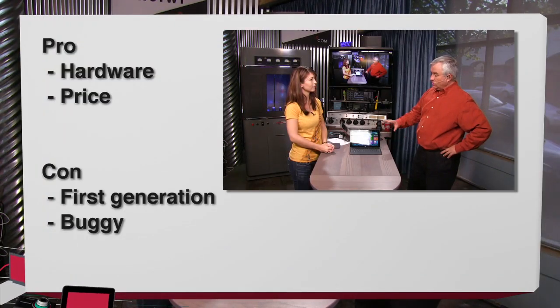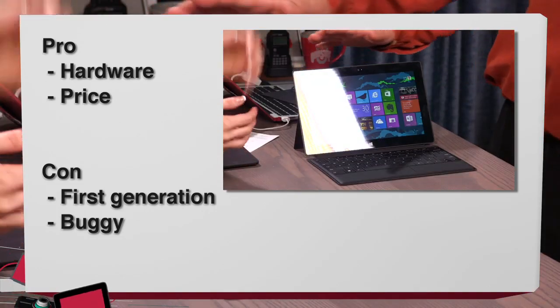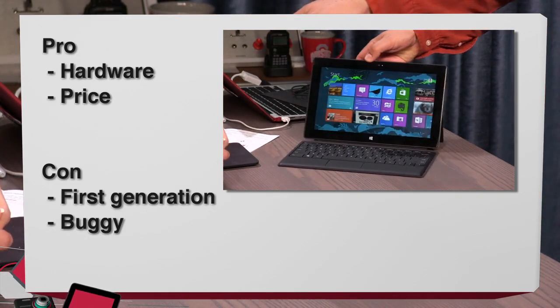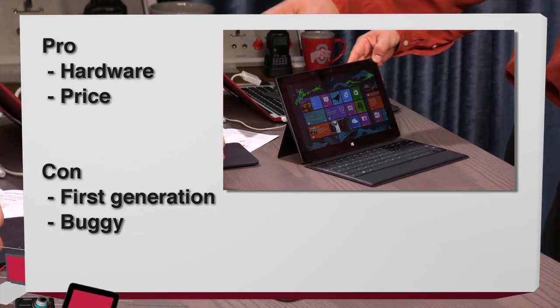So, you know, I'm really torn on this. I am very impressed that Microsoft was able to do something so different, so innovative, in a world where really everybody's copying Apple. Microsoft's made some interesting design choices that make this very different from an Apple device. It's not quite a tablet. It's not quite a laptop. You'll probably want to use it in laptop mode.